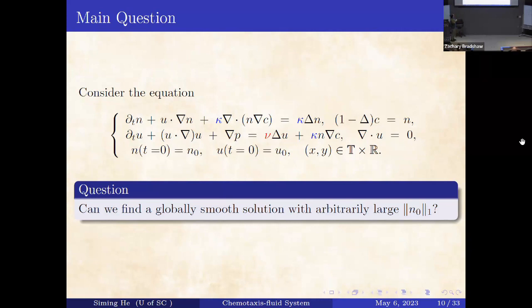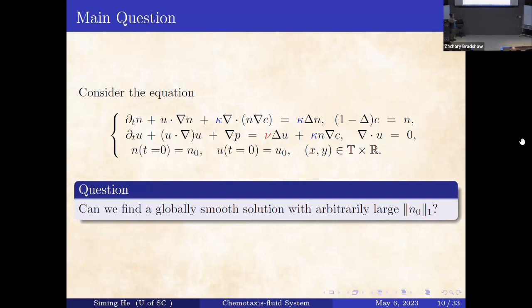We take a look at this coupled equation. We introduce certain parameters to highlight the relevant impact of different components. Again, we have this Keller-Segel equation with advection, and now you have a Navier-Stokes equation with friction. Kappa will be chosen to be small, highlighting that the fluid effect is stronger than the nonlinear effect and the diffusion effect in the system. So that's assumption number one.